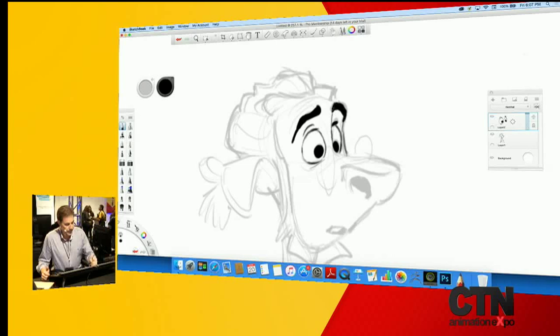There you go, that starts, and this second pass allows me to put a little more finesse into the drawing, a little more texture.